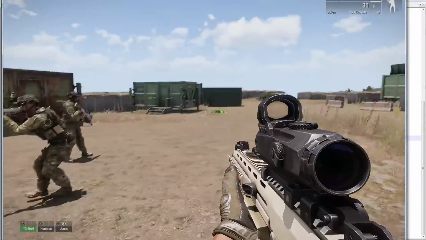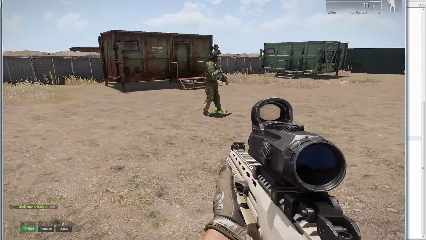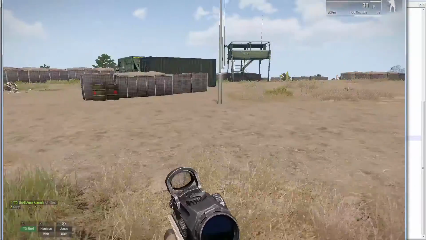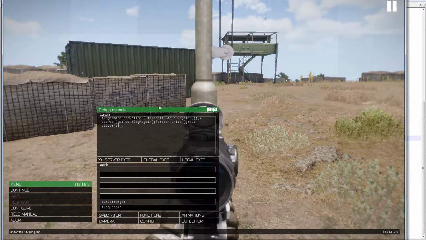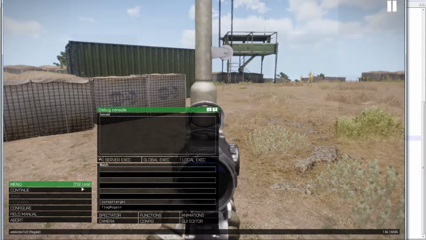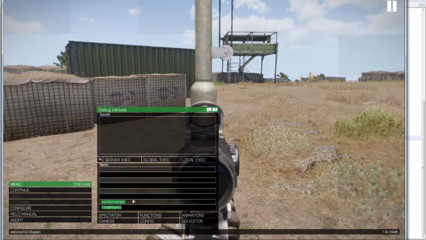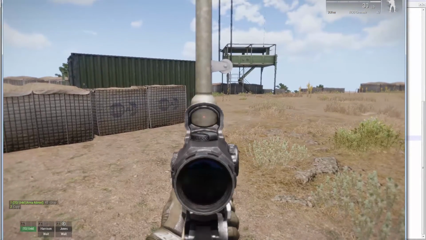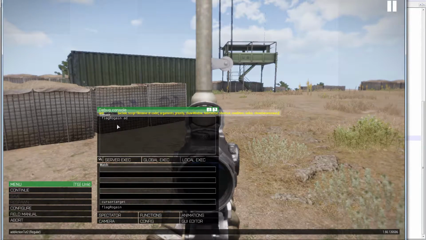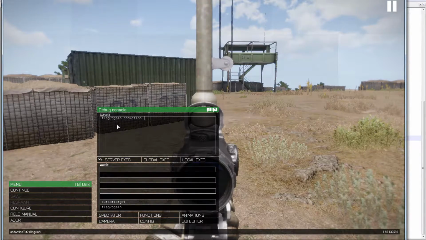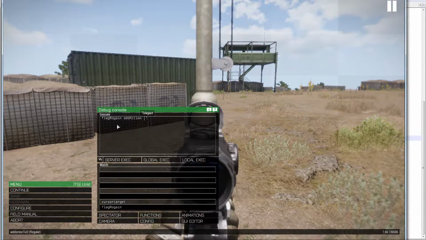Okay, so I've got my two AI units here. Get them to stop, and if I go over to this flag, you can see if I bring up the debug console that my cursor target is flag Rogaine, as it was named in the editor. So basically what I'm going to do is flag Rogaine, addAction. On the addAction we're just going to teleport from here to the flag of the Camino.